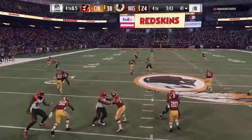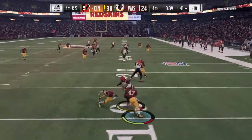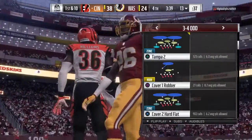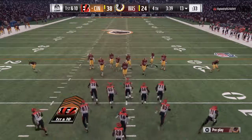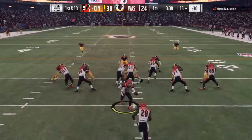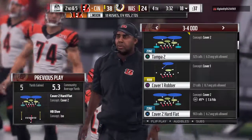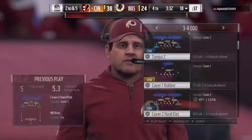He gets this one away, and boy, it's another boomer. Call that a 45-yard punt, just 2 yards there on the return. And the Bengals will have a 1st and 10 from deep in their own territory. The drive will commence with a run by Mixon. And he'll be taken down at the 18. 5 yards is the tally on 1st down. That brings up 2nd and 5.